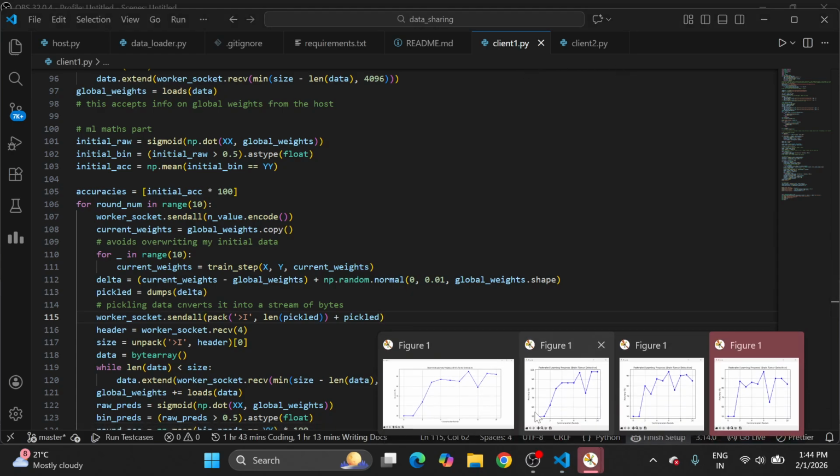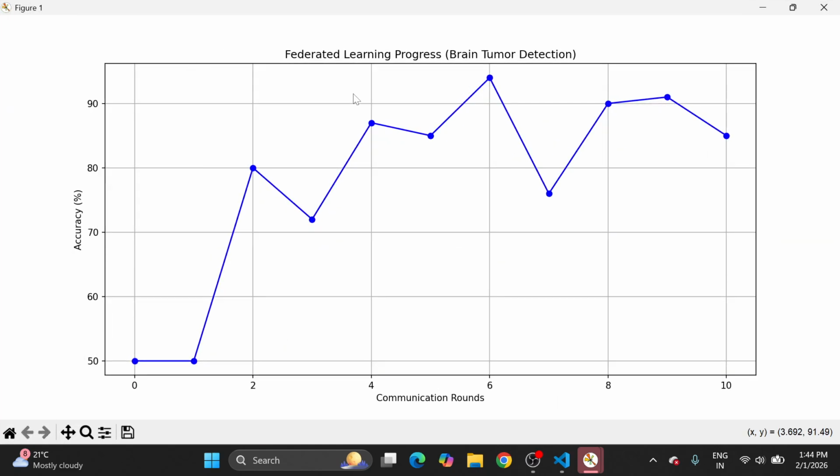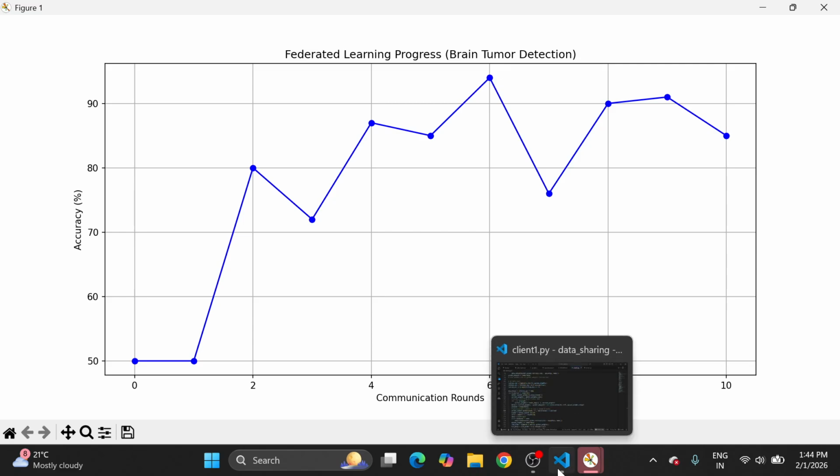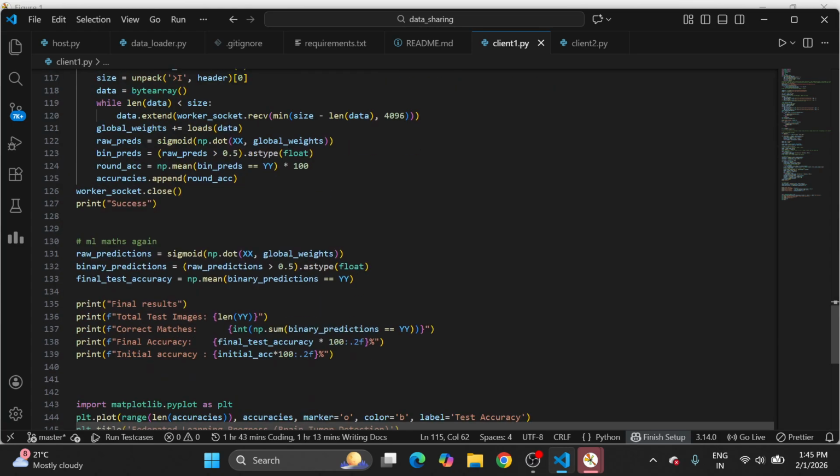Now I'll show you the graphs for accuracy. I've got to open them initially. For the first model, it trained like this. Initially it was 50% until round one, and then it increased, decreased, increased again, and lastly settled around 85 or 84%. In my opinion, it's again great compared to when it was on a single model. And that's everything about my project.